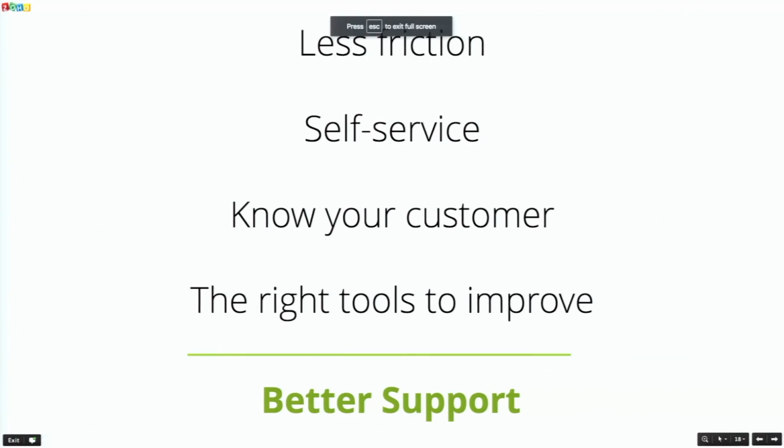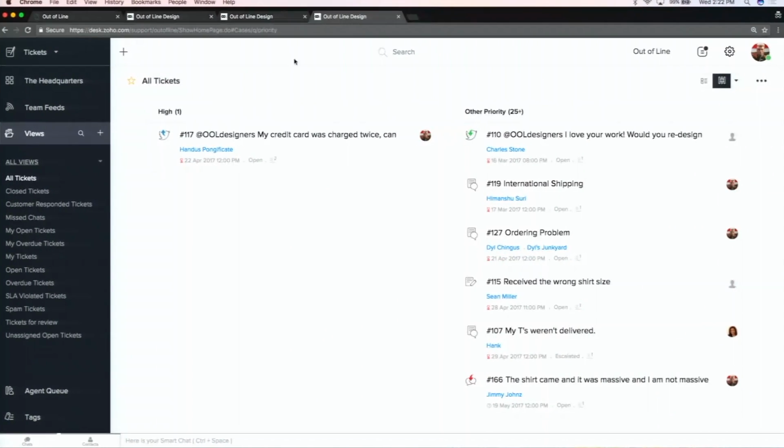So that's how I would do things as a customer interacting with Desk, as an agent interacting with Desk, or a manager. And so if you walk away from this with anything, I want you to walk away with the idea that less friction is always better in not only your sales, but your customer support as well. Minimize the amount of times you have to contact someone to solve their problems. Desk helps you do that by assigning specific people to specific tickets, which is something that's useful to show you.